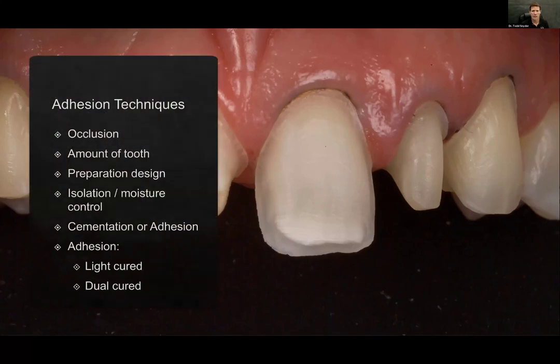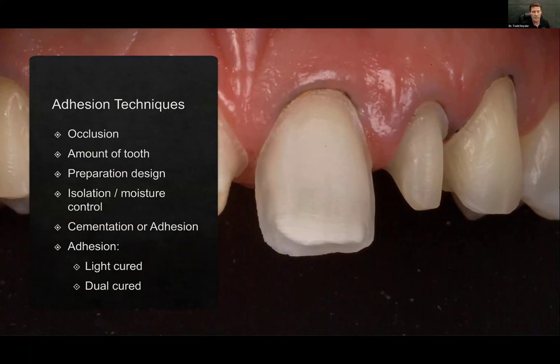Well, as I said, the first thing I think of when I'm treatment planning a case is, what's the occlusion going to be like? Based on the occlusion, that's going to determine if I can cement something or if it has to be literally glued to the tooth. From there, how much tooth am I going to have? Sometimes you don't know if they've got existing crowns. You're going to have to take them off. You're going to have to look, right? So you may have to pull an audible. You may have to go sideways for a second and go, oh, wait, I'm going to have to change this now. But so long as you have the protocols down, it's very easy to make an audible and do something slightly different.